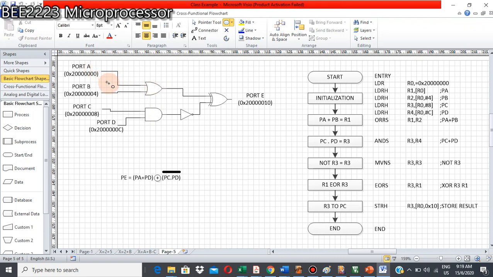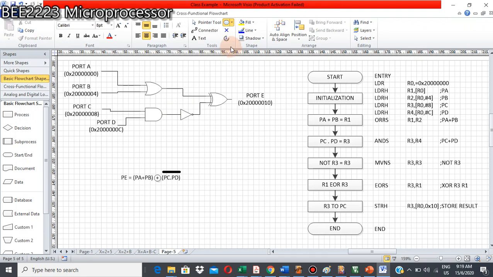Port A, we logical OR with port B. And then, port C, we logical AND with port D. Next, we invert this port C and port D. And last, we do the exclusive OR between these two outputs.